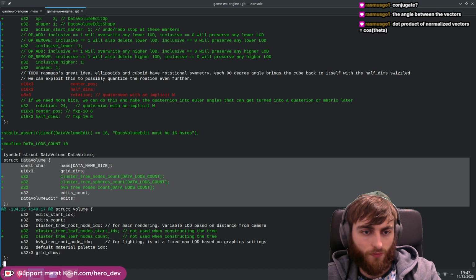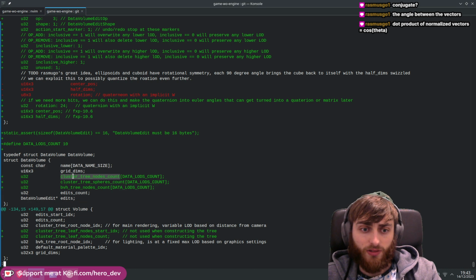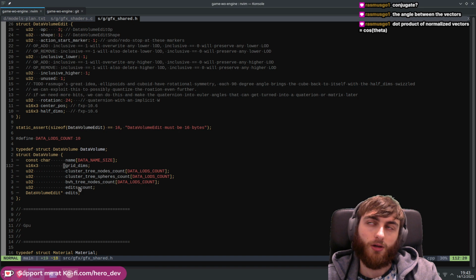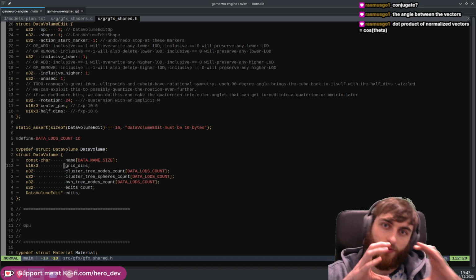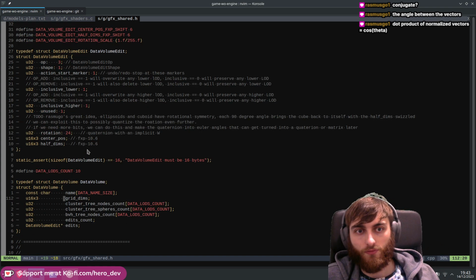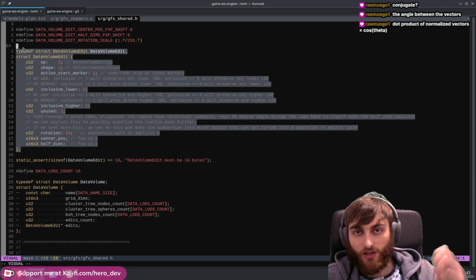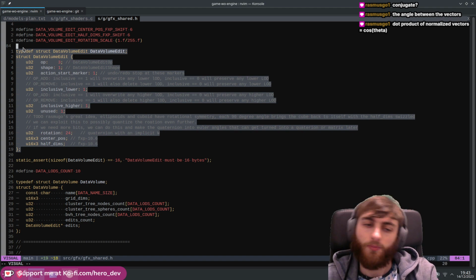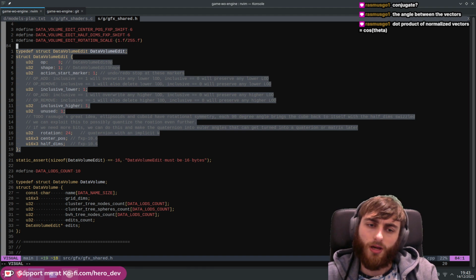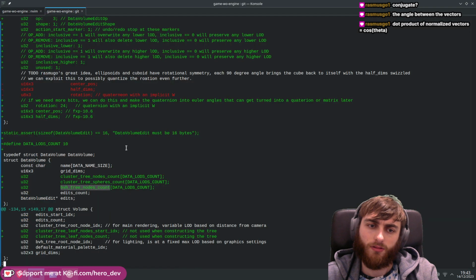I've changed this volume that gets serialized out to disk. It's going to keep track of the total number of nodes and spheres and BVH nodes when you save it out. The reason we're going to do this is so that when we load the model back up, we can pre-allocate the perfect amount. When we reconstruct it from this compressed format, which is just a history of edits, we can pre-allocate all the stuff that it can fill up, hopefully. Yeah, we'll see how that goes. That's the idea.